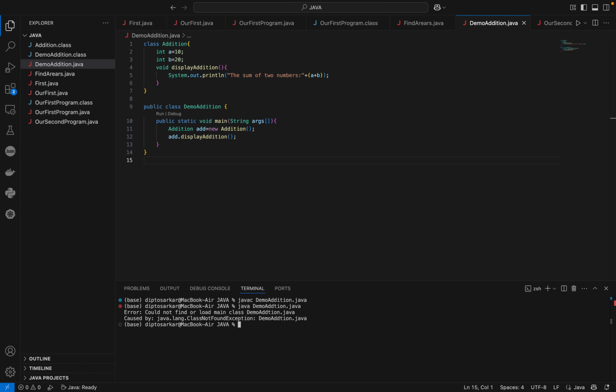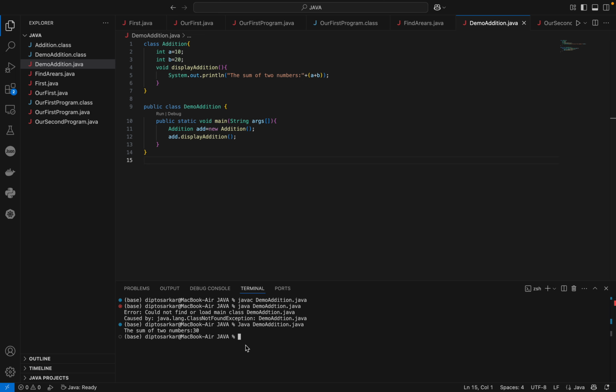Okay, DemoAddition, and there is a typo, sorry for that. The sum of two numbers is 30.